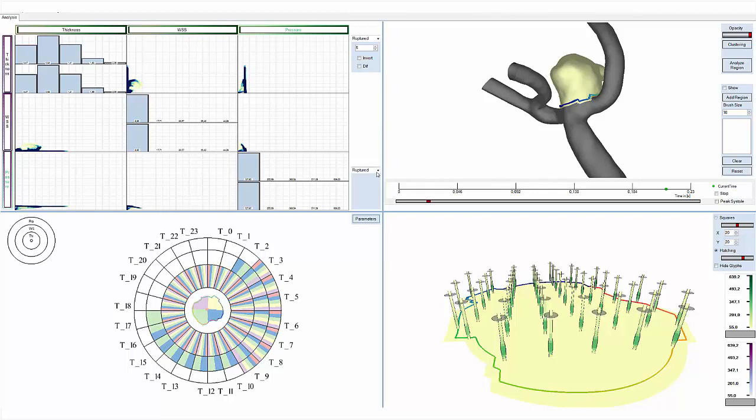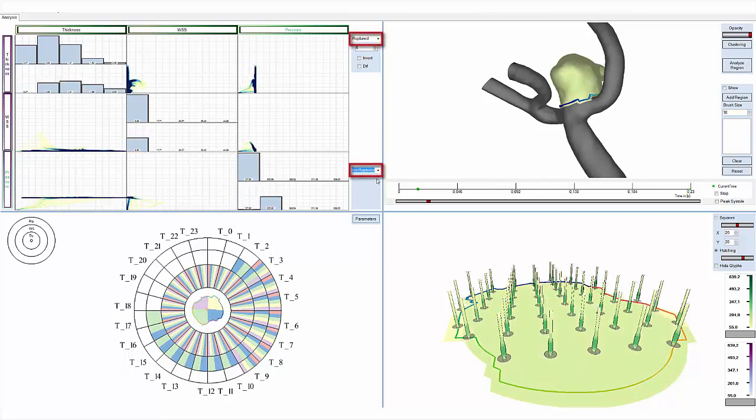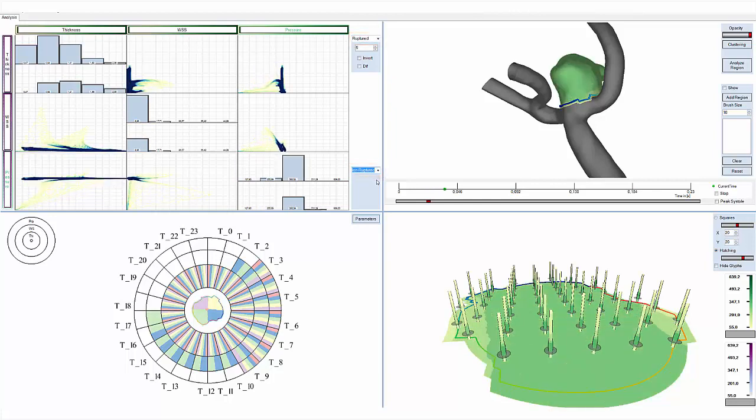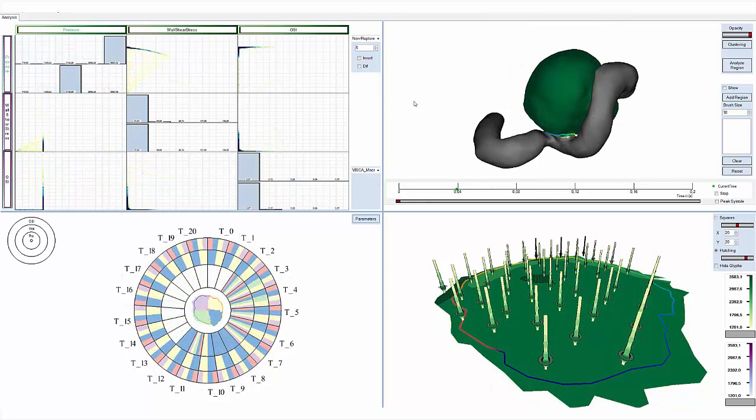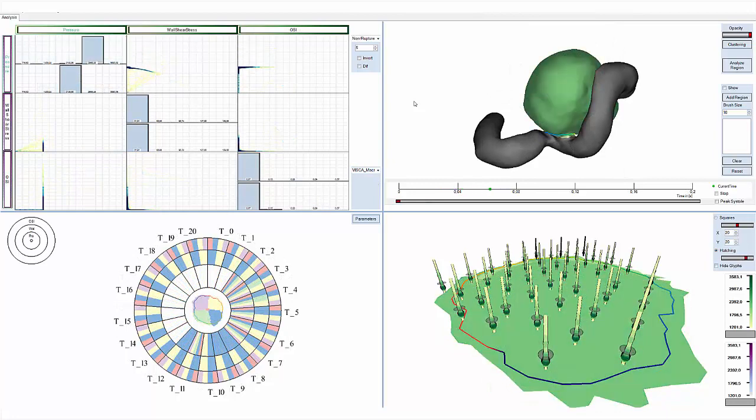In addition, different patients can be compared, for example a non-ruptured and a ruptured dataset. During animation, the plots are updated to show the temporal development of the scalar distributions. The lower and upper triangle matrix can be used to visualize pre- and post-treatment data.